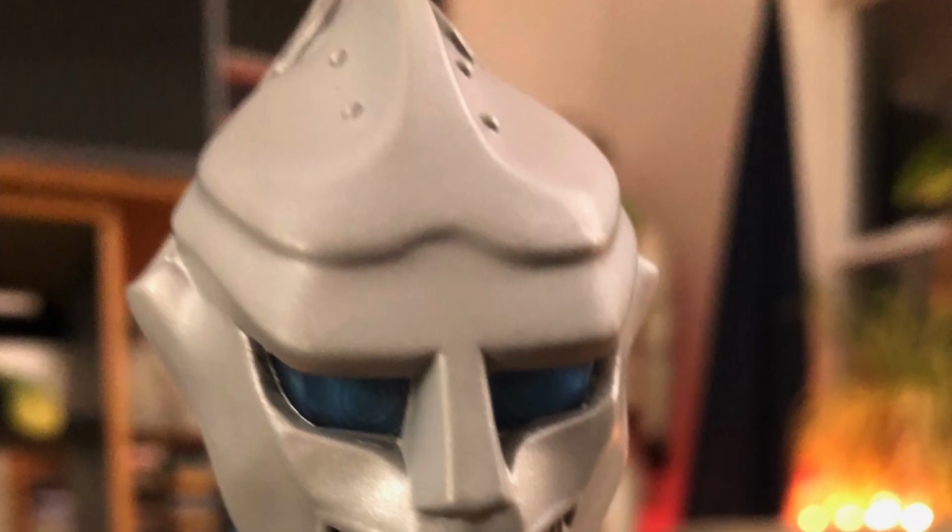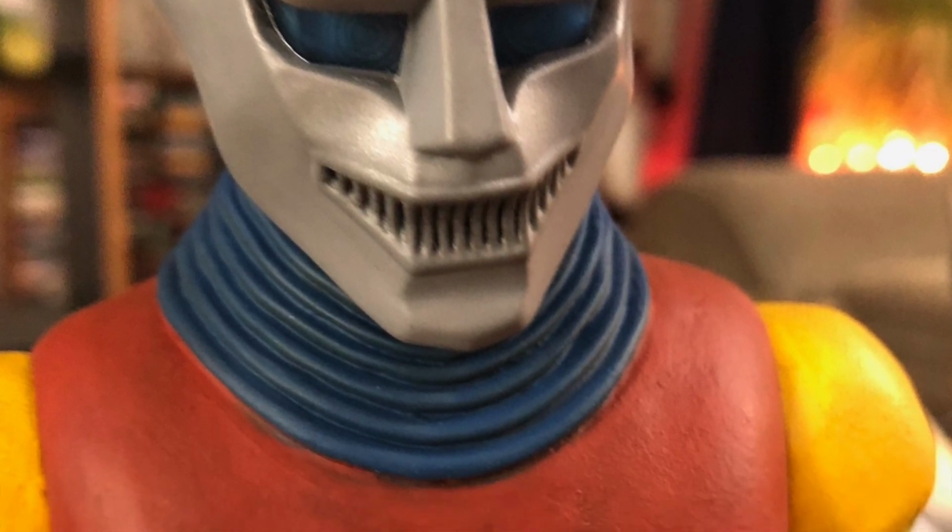So in my opinion, and this might just be me, the 25cm head was a little weird, but they really managed to fix the things that I had issues with on this release. Even if it is just little tweaks here and there, I think this release is such an upgrade from the 25cm. Now, there is one thing I have to say that I really don't like about this figure, and it is a little bit of a nitpick, so bear with me.